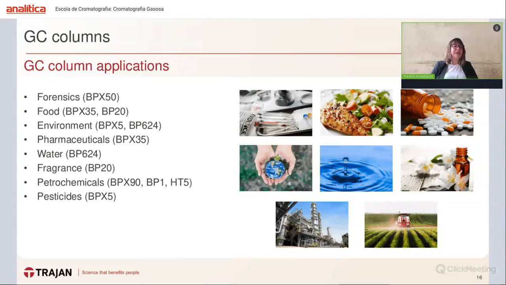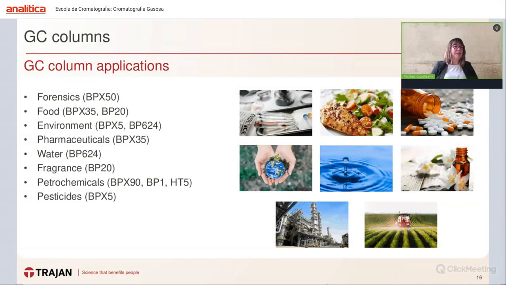In forensics, we can use a medium polarity column such as BPX50. In the food industry, medium polarity column BPX35, as well as polar column BP20. In environmental analysis, let's say pesticides, the BPX5 would work the best, and for volatile compounds, so solvents, BP624. In pharmaceuticals, BPX35.